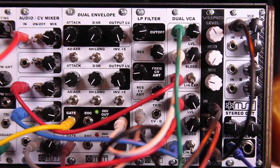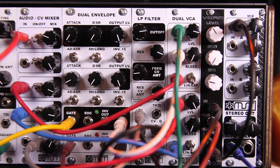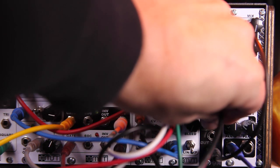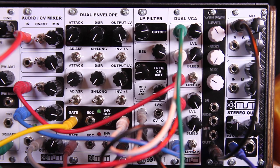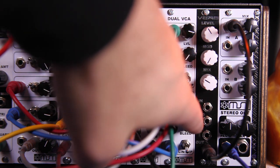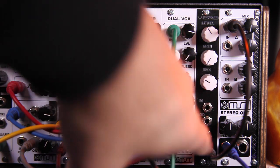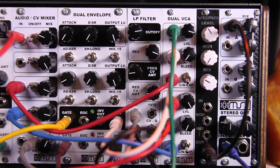As you can guess, it is a reverb module, right here in the rack. It is a 3PT2399 design, so it fits into that 16-bit PT2399 category. It's really cool and interesting for a couple of reasons. Let me show you the controls. We have an input jack, a modulation input that is really interesting, and a mix pot, which is kind of new for our series of PT products.